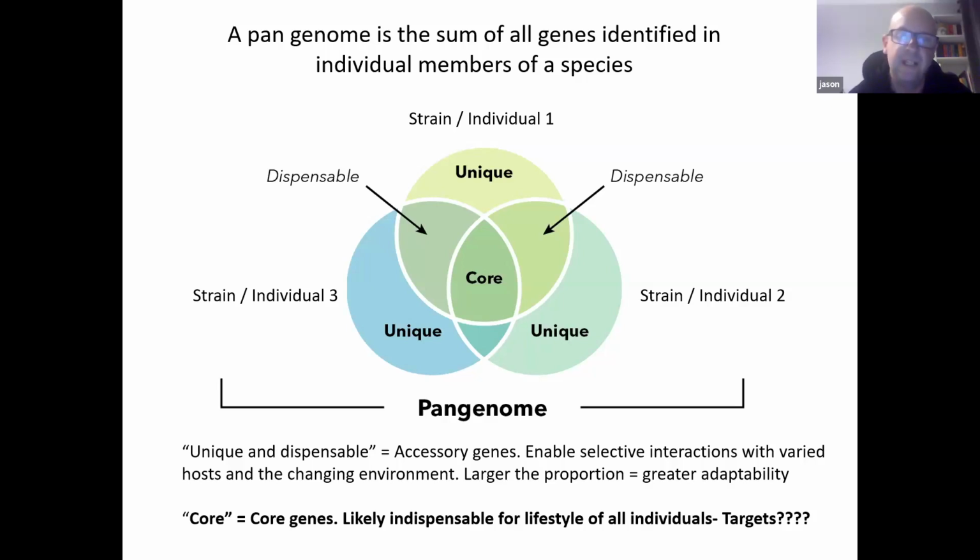But I thought about this in a different way. What I really wanted to do, and you realize that Zymoseptoria is going to be super diverse, and it's going to try and shuffle the deck as often as it can. But surely there will be stuff in there that it can't shuffle. So the idea for us was to try and define and to harden down what the core genes are, so the likely gene set that are indispensable for the lifestyle of all the individuals of this pathogen, because we thought within there could be some interesting new potential targets for future disease control.